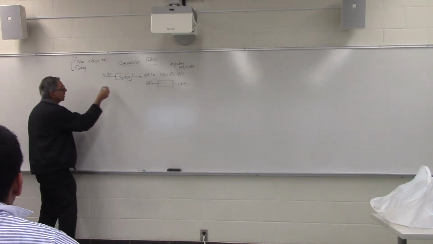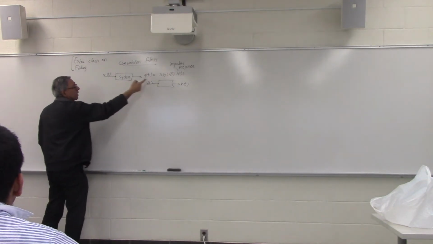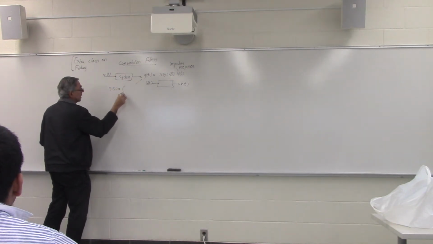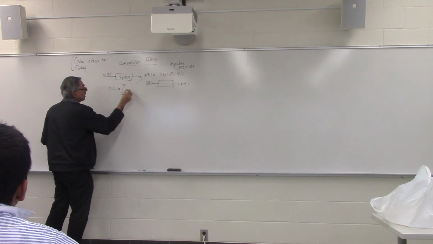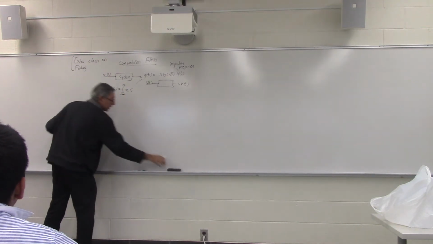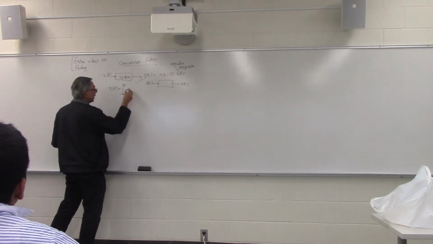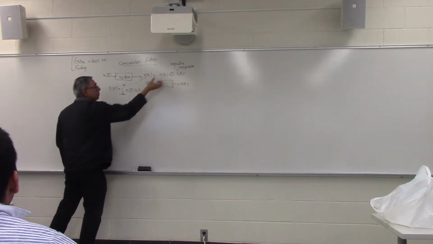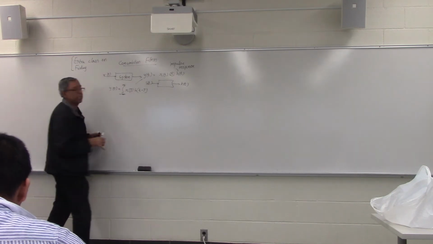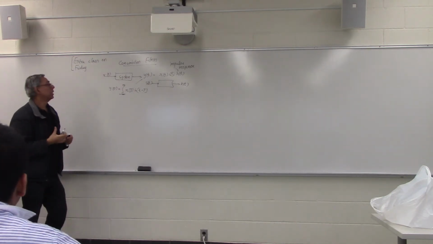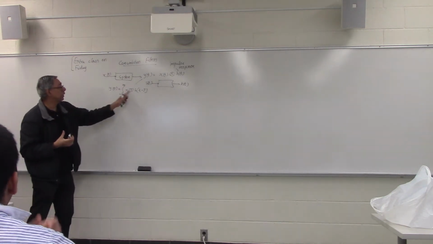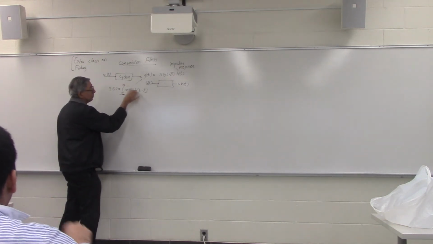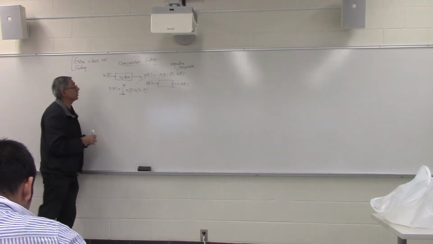A few other small things you need to remember: if we take a look at the actual integral, this was x of tau, h of t minus tau, meaning we flip this, start sliding, multiplying and integrating, right? We can do it either way. Either we flip this and slide and integrate, or flip the h of t, so it doesn't matter.